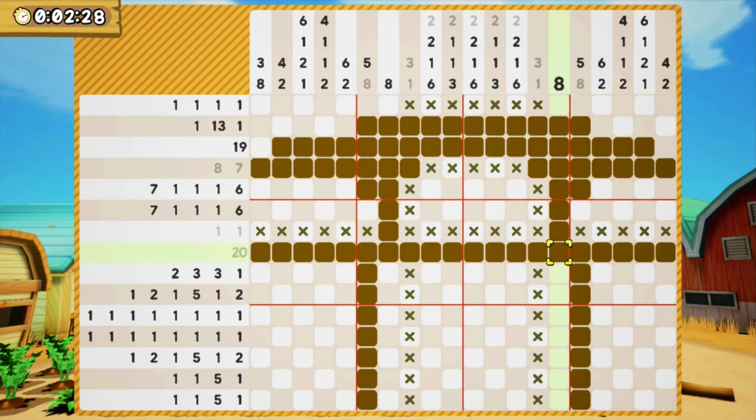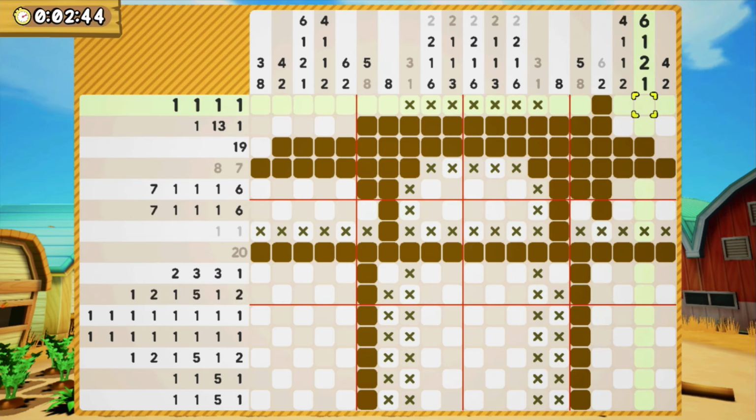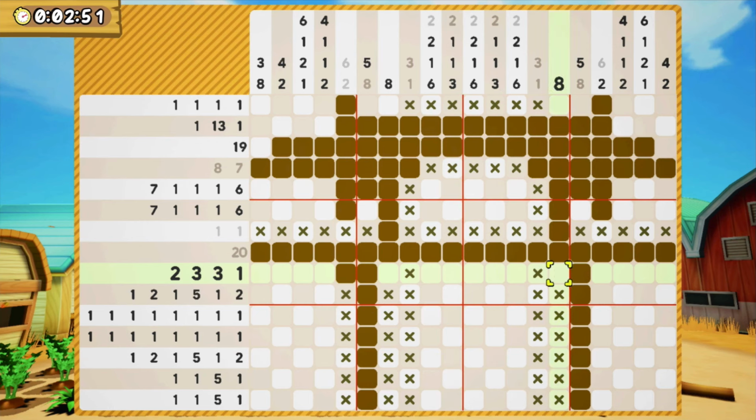Alright, so that's an 8, that's 7 so far, which means we know for a fact that these can't be anything. That helps a little bit. Alright, what do we do now? Well, this is part of the 6, so we have to do, yeah, we gotta do that. And then the 2s, actually. Great.